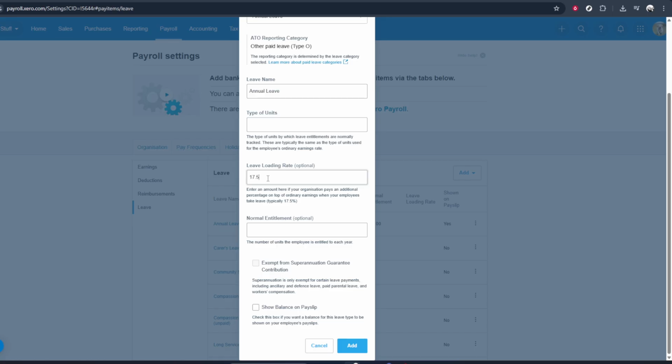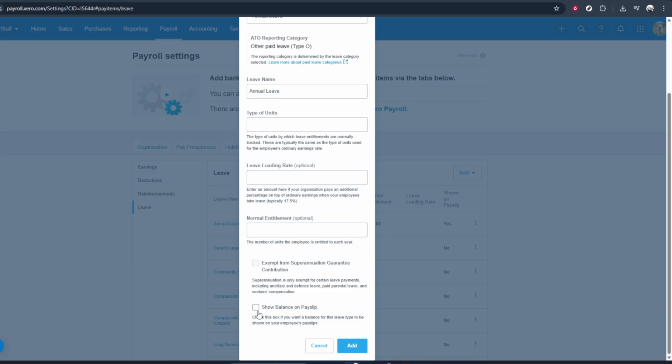Inside their profile, go to the Leave tab. Here, you'll see the leave types currently assigned to that employee. Click on Assign Leave Type. Xero will guide you with on-screen prompts so you can choose the new paid annual leave type. Set opening balances or entitlement details if needed, and confirm the settings. Follow each prompt carefully and save your changes.